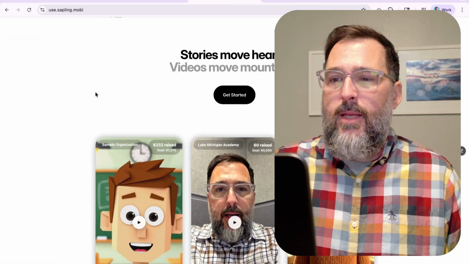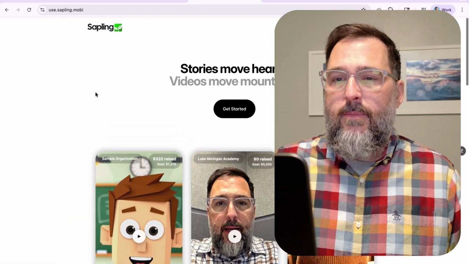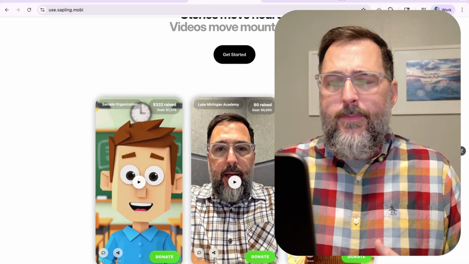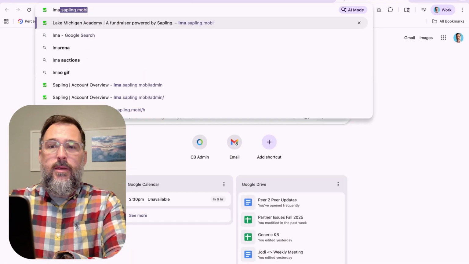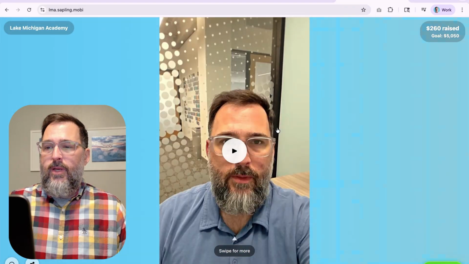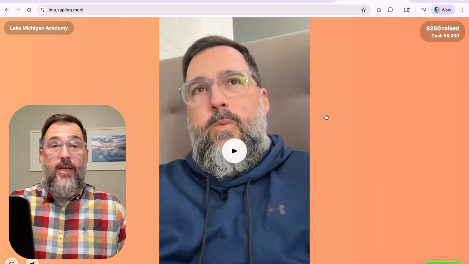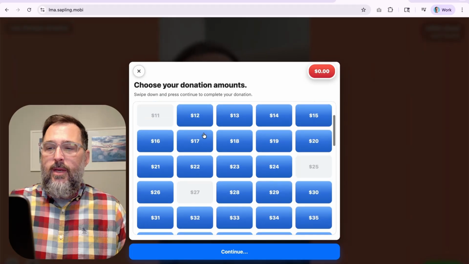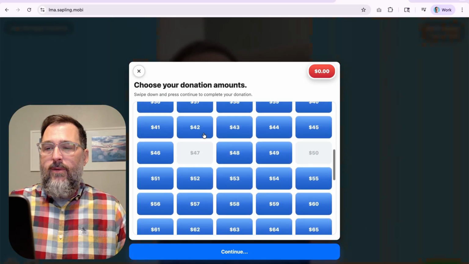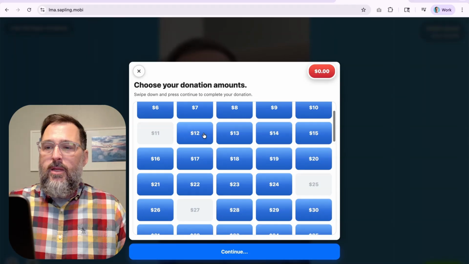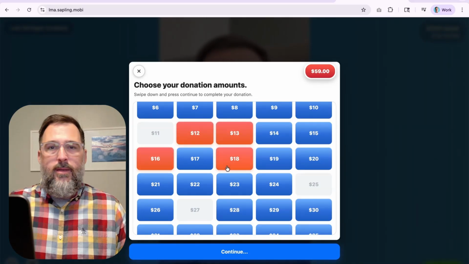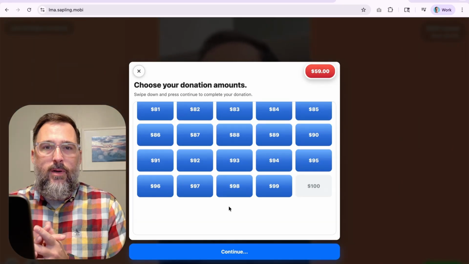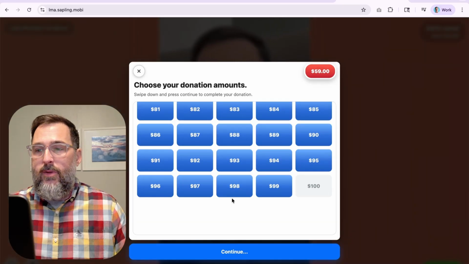Today Sapling, just in general, is an online fundraising tool that lets you upload videos in a kind of TikTok or Instagram style format where you can record videos, layer them in as a feed, and receive donations. Then we do what's called a giving grid. The giving grid can have 100 squares or 250 squares or 50 squares. The goal is that people will click and make a donation to be a part of the fundraiser, and then clear the grid, so to speak.